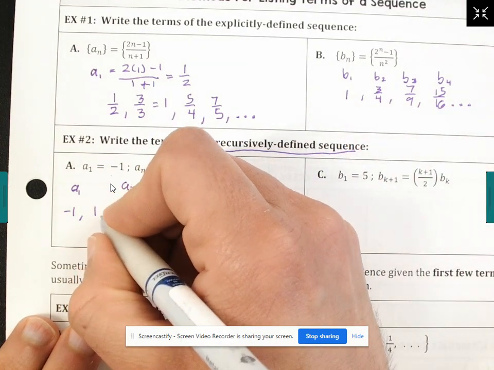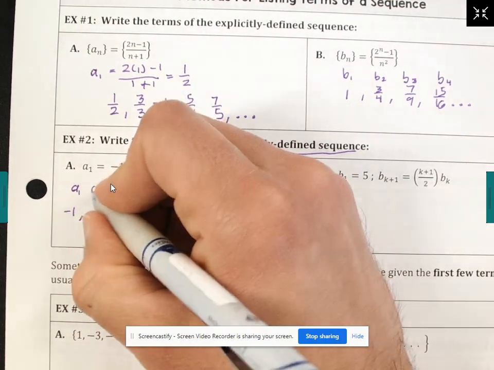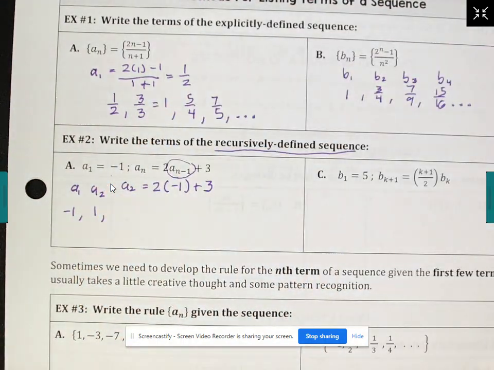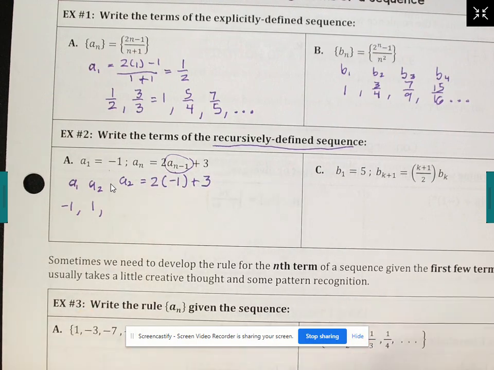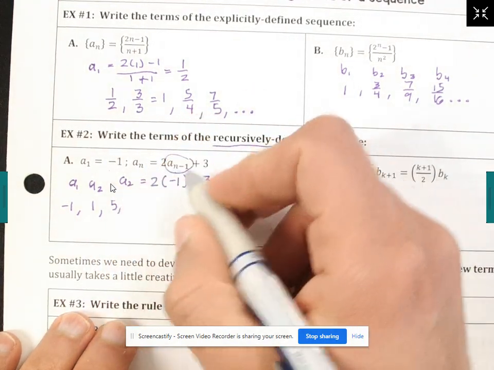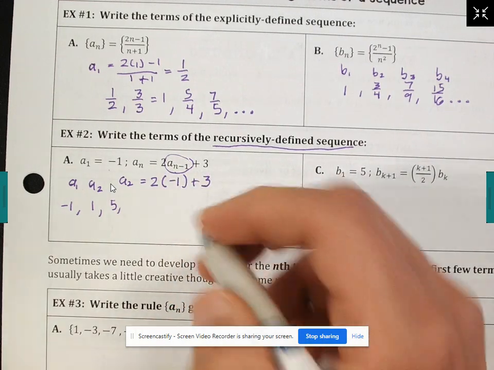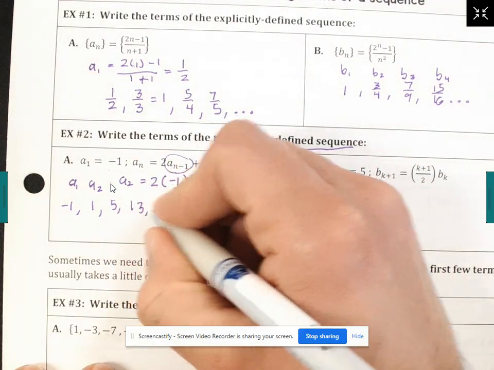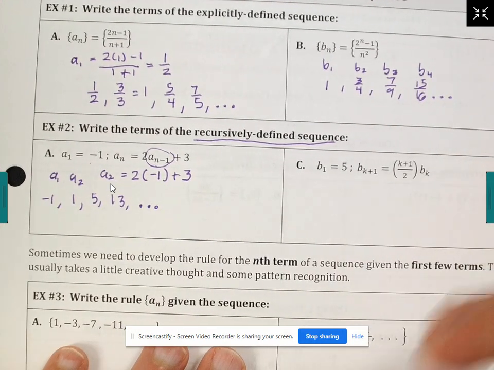So we have a 1. Okay? Now, if you think about it, you can kind of look at this, and without actually having to write it down, you can sort of see what's going to happen, right? The next one, a of 3, well, I shouldn't go up there. A of 3, that would be 2 times 1 plus 3, which is 5. So this right here always stands for the previous number. So the next one would be 2 times 5 plus 3, which is 13. And so on and so on. Does that make sense? So the recursive sequence just basically implies you're going to use the previous number. Okay? Make sense? Okay.